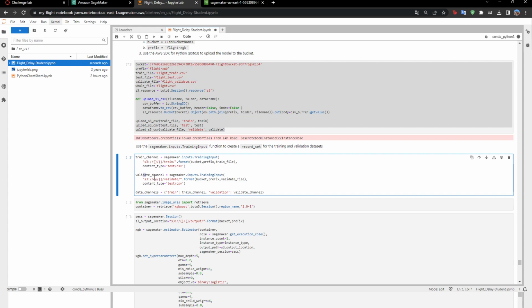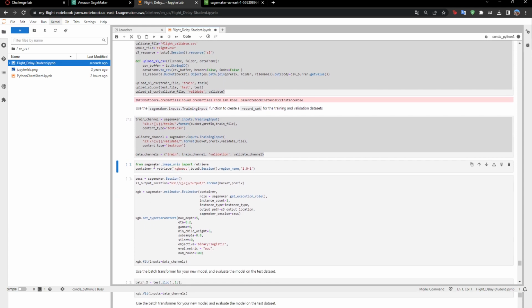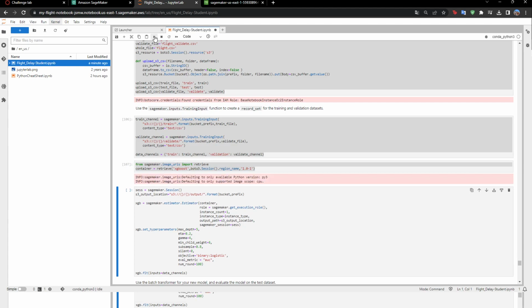We created a train channel and a validate channel, and we are going to combine these channels in a data channel. And we are going to retrieve the XGBoost image from the container.